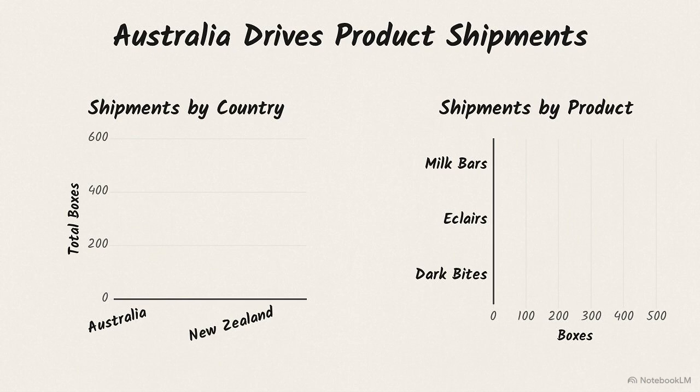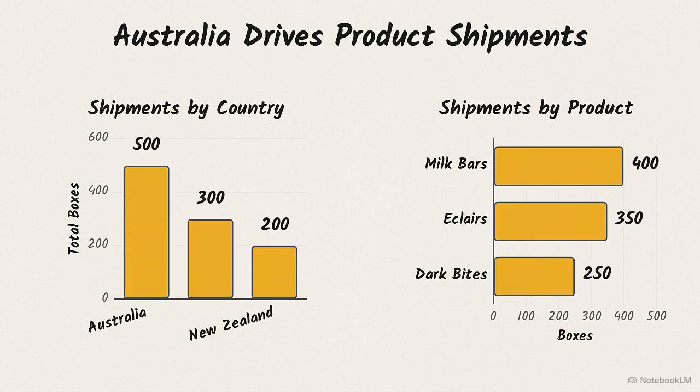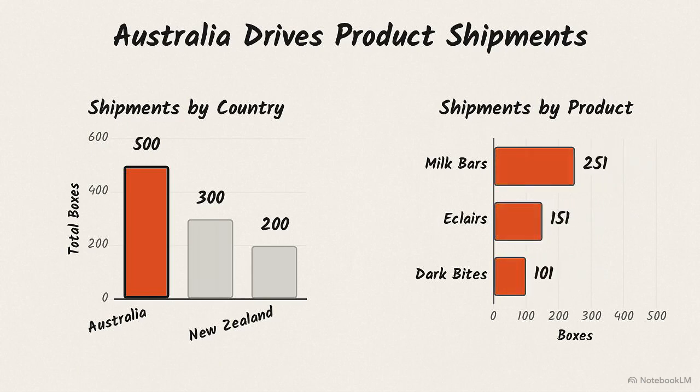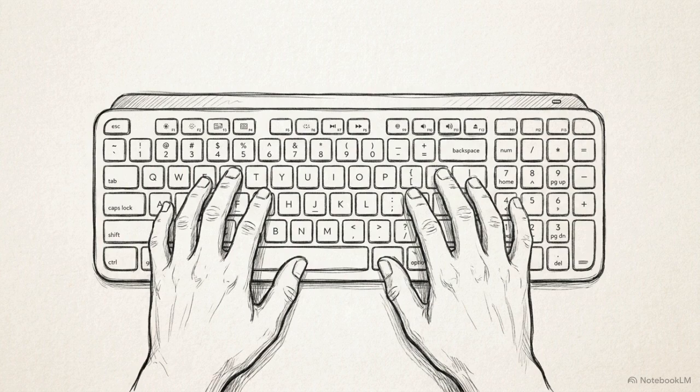As this schematic illustrates, selecting one data point immediately filters every other visual on the page. The second chart now shows only the product shipped to Australia. This automatic cross-filtering allows you to explore specific subsets of your data without setting up manual pivots or filters.